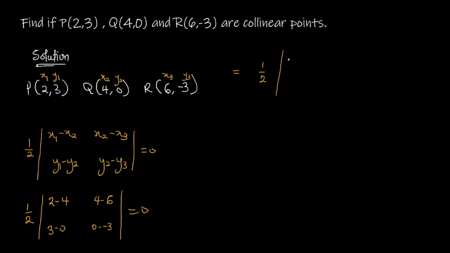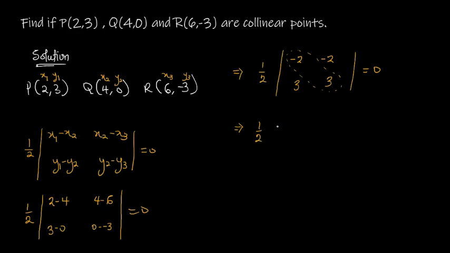give me a negative 2, then 4 minus 6 will give me a negative 2, then I have 3 minus 0 will give me 3, and 0 minus 3 will become plus 3. So I have 3 here, equal to 0. Now you know that when solving a 2 by 2 matrix, to find the determinant, you multiply the leading diagonal, which is these two first, and you subtract the other diagonal from it.